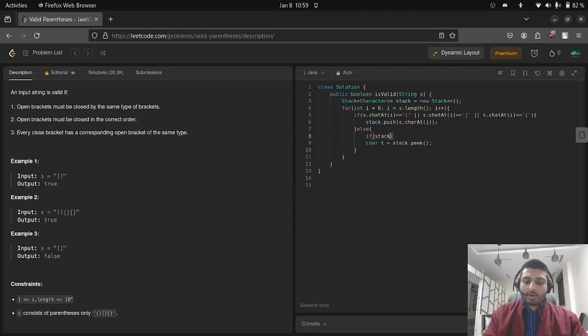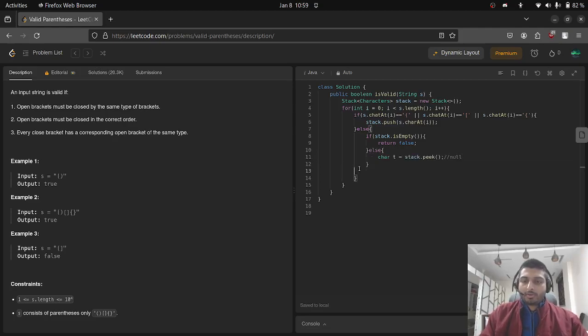Because we are peeking into the stack, if it is empty, this will return a null pointer exception. So we need to check if it is empty or not. If it is empty, this means that we have encountered a closing bracket before getting any opening bracket, so this should return false.